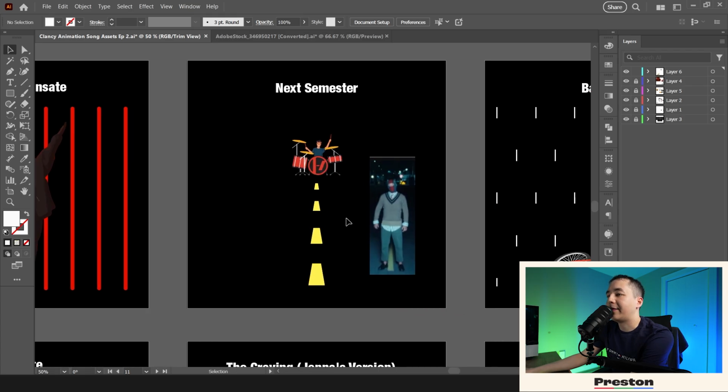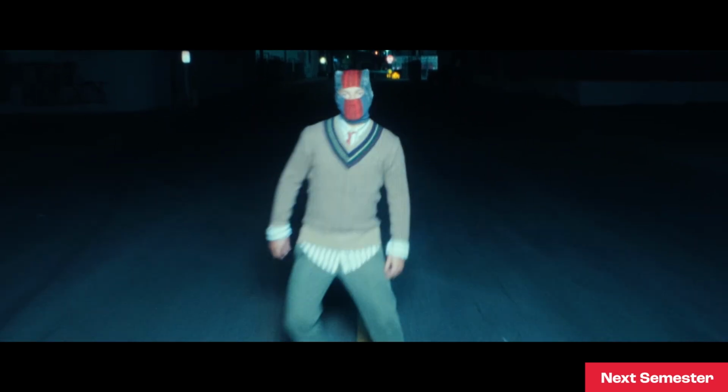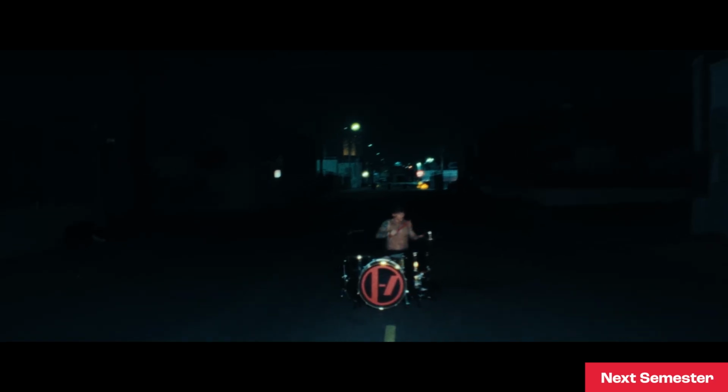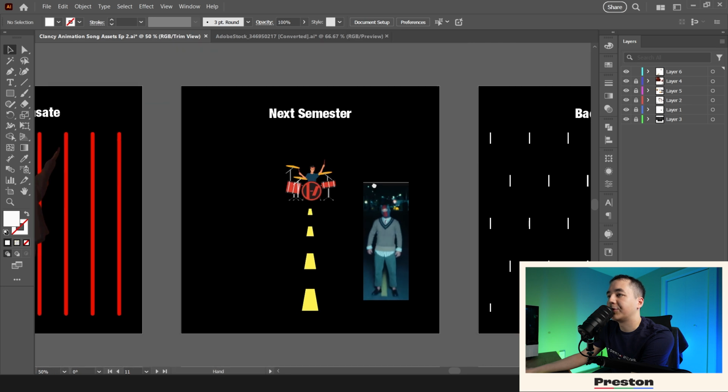Last time I talked about having the first person car go through the yellow lines, and I think I'm really going to go through with that. The only part is I have a vectorized version of a drummer, which I'm going to try and make look as much like Josh as possible. But the other part of this is to have different versions of Clancy or Tyler. I don't know what I would do. I guess I could maybe freeze frame them and then image trace them and put them in that way, have them pass by pretty fast. I might actually do that. That's the more unknown thing about this Next Semester animation.